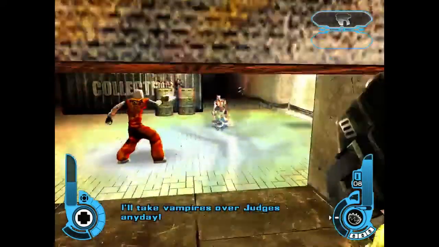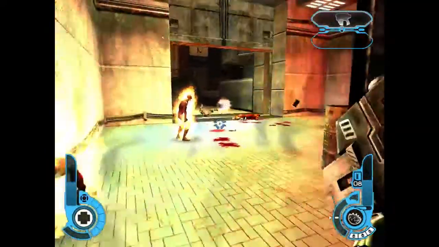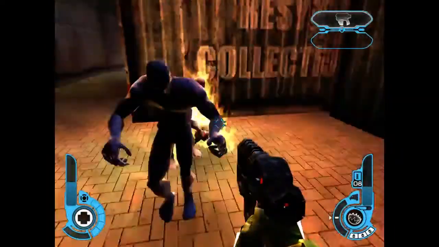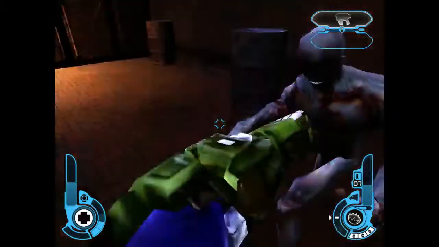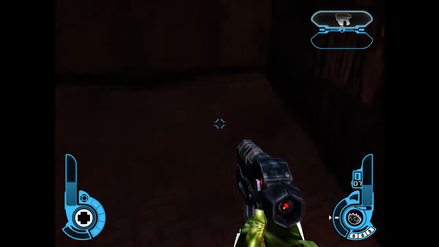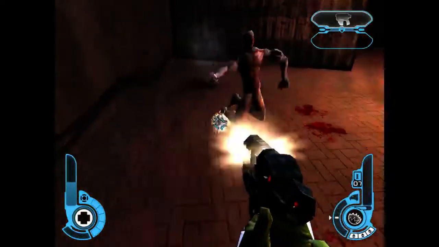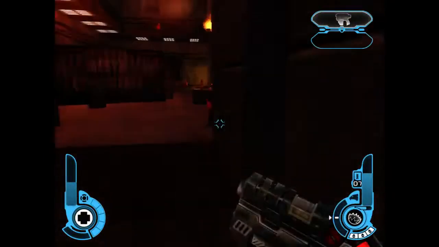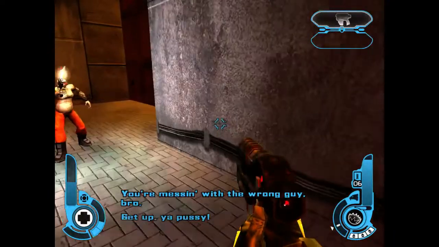Now, for here, you need to kill all of the vampires except the ones that are on fire. The door won't open until you do that. Once the door... Whoa, where'd he go? What? Wow, really? Okay, and you hear the sound, it means you can open the door. You can just ignore these guys, it doesn't really matter.